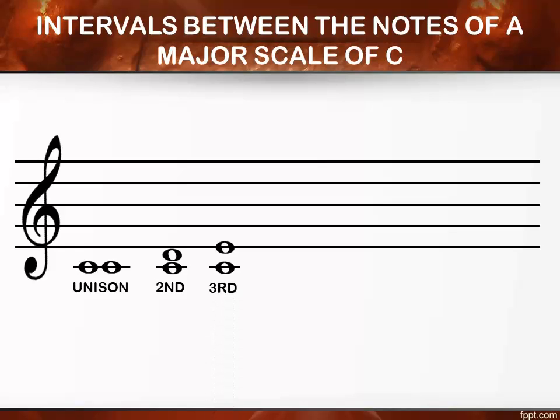Now you discover that in numbering the intervals we use positional numbering. What is positional numbering? We don't say interval is 1, 2, 3, but we can say it is first or second or third, and so on and so forth. Okay, sorry, I said first. There is no first there. Instead of saying first, you say unison. So it could be unison, the second, the third.